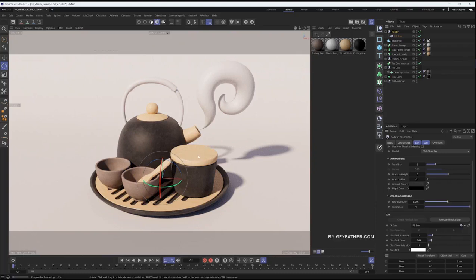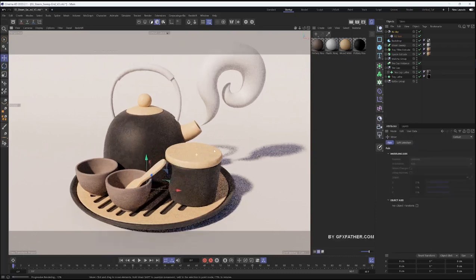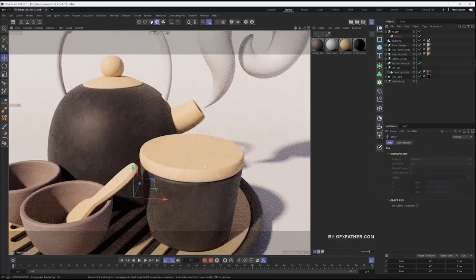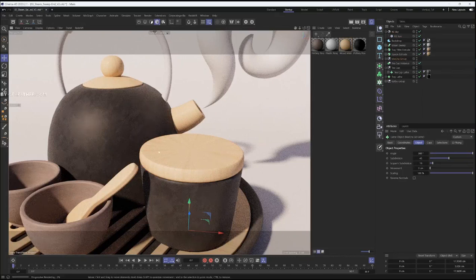And this is looking pretty nice. Now, one thing you'll notice if I zoom in here is this lid is kind of looking weird, and that's because our texture is kind of stretched out. Now, don't worry too much about what I'm going to show you. This is just an easy fix, and we're going to cover more about textures later on in this course.